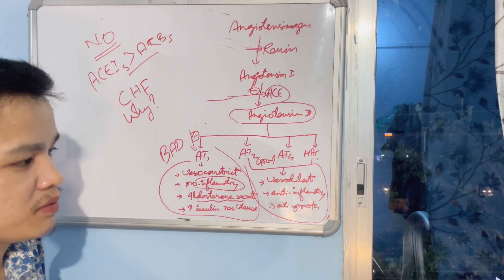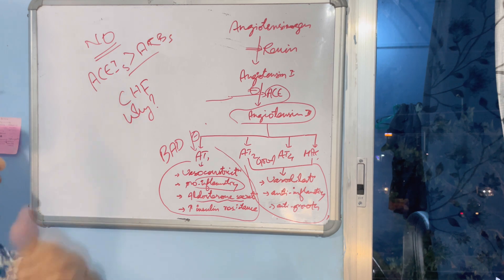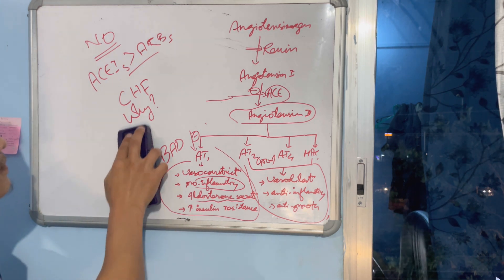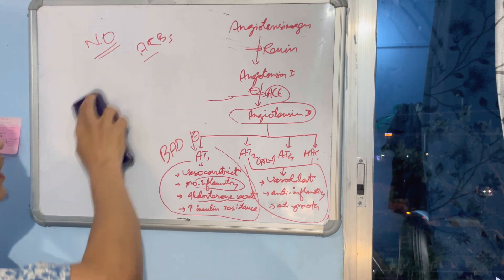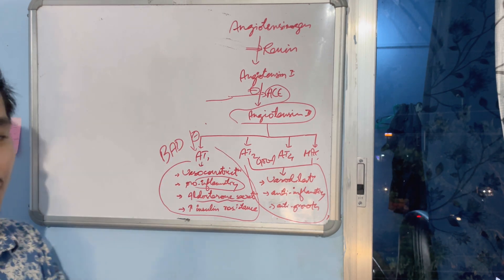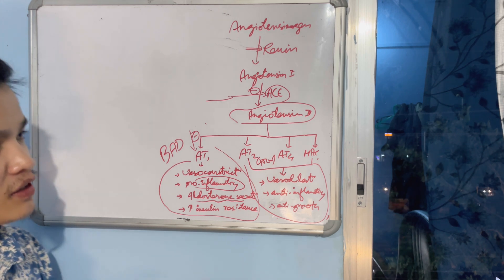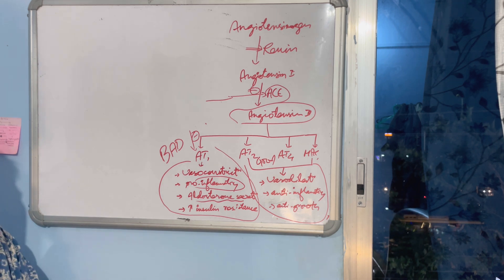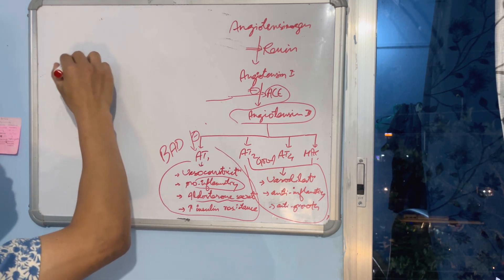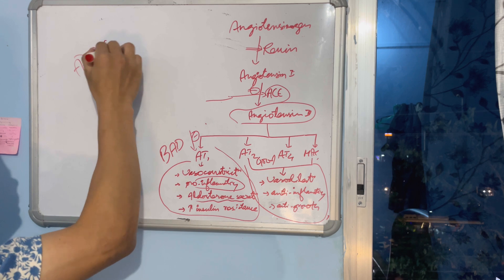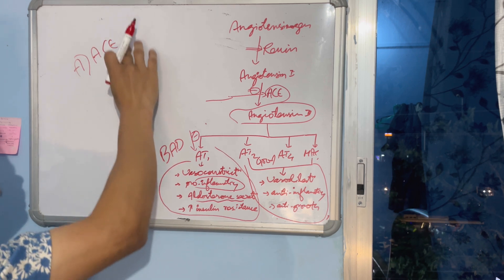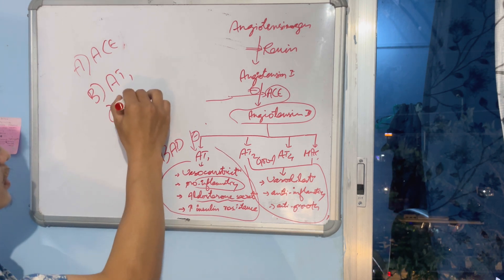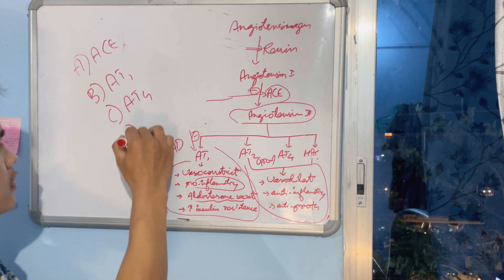If you read your RAS system and your cardiovascular system thoroughly, you will understand why we prefer ACE inhibitors. I will ask you to read your RAS system and your cardiovascular system so that you answer me this question. If you already know, let me know in the comment section if you have watched this far. So coming back to the question, we have option A: ACE enzyme, B: AT1 receptor, C: AT2 receptor, D: MAS receptor.